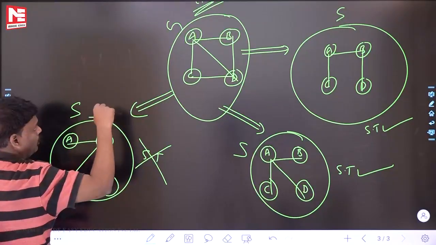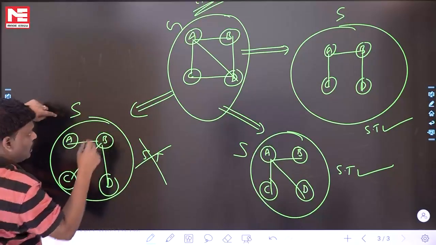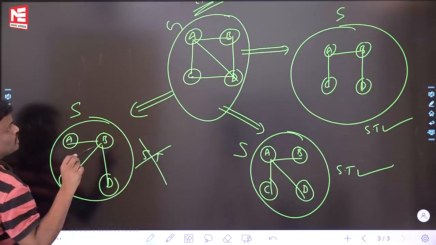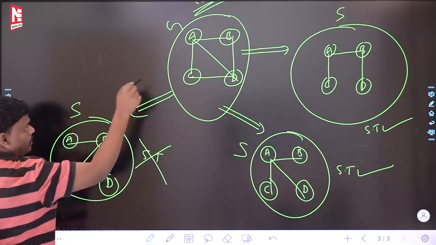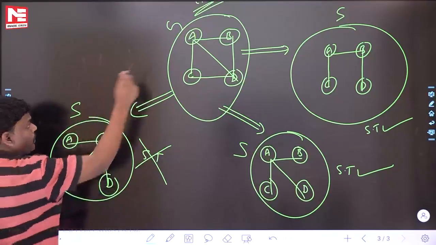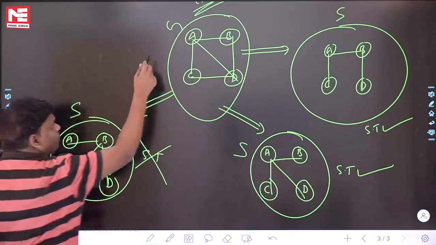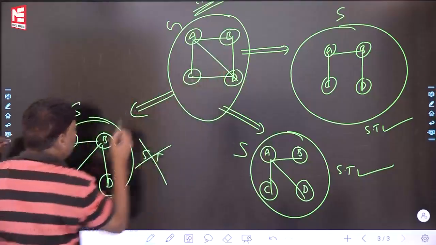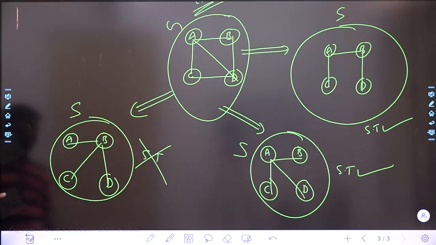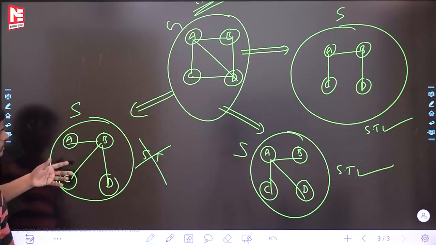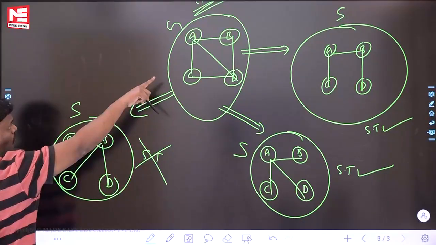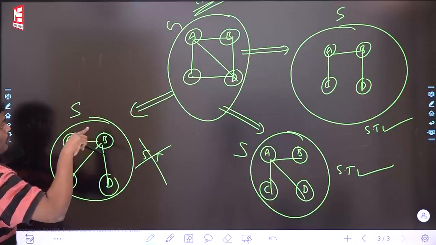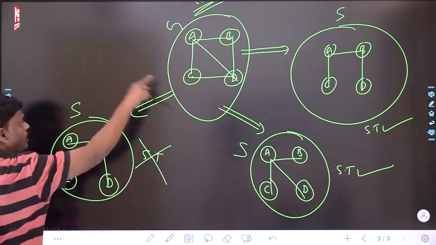Try to remember, spanning tree means a subgraph S of the given graph G is said to be a spanning tree. It may be a spanning tree but not for this graph. Please be careful, because in the original graph the B to C edge is not there, so where did this edge come from? It is looking like a spanning tree. It may be a spanning tree for some other graph, not for this graph. For this graph, it is not a spanning tree because it is not a subgraph of the given graph.